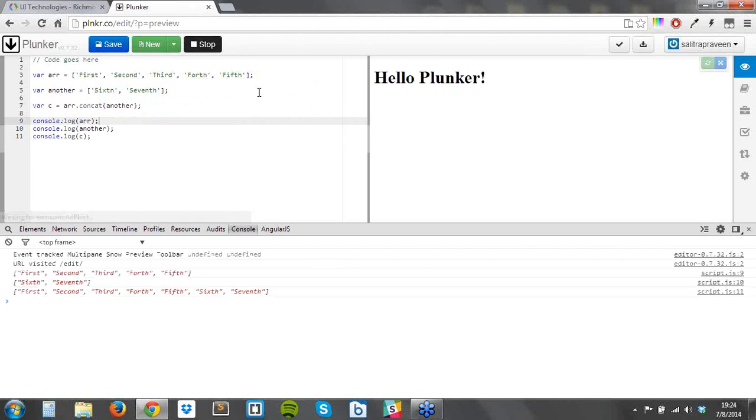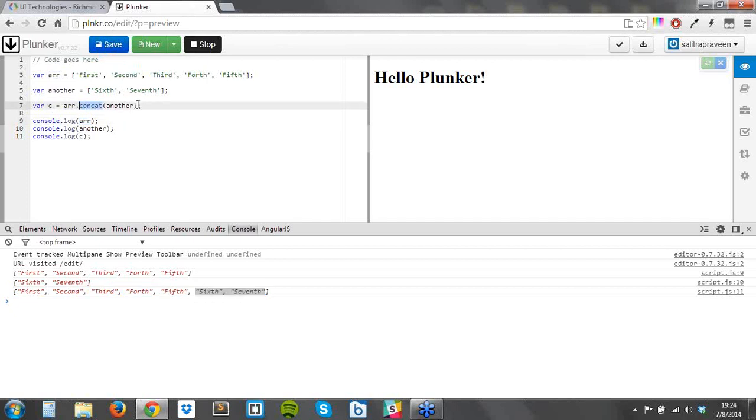and in what order. So of course the first one we printed was arr, so it stayed the same, no change on that one. The second one stayed the same. What is the third one? So the third one is the concatenation of the elements of the first, and then elements of the second in the same order that they are in the arrays. So of course you can use concat to do that.